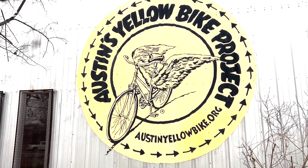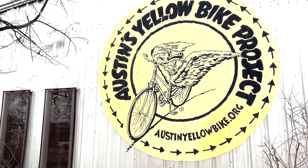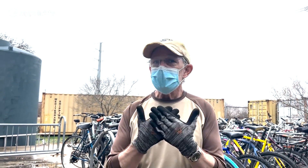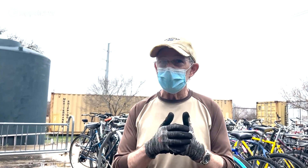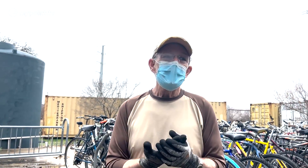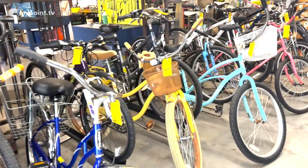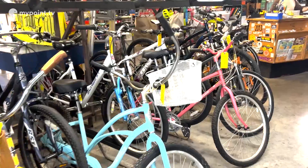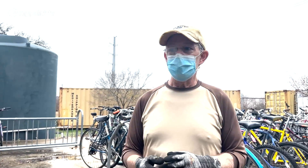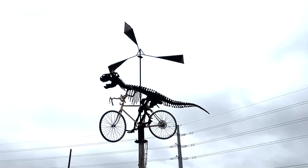The Yellow Bike Project looks forward to seeing more volunteers and community members come out and encourages Austinites to join their vibrant biking community. The pandemic has really limited us right now — it's reduced the number of volunteers, which reduces the number of opportunities people can come into the shop, but we hope that that will change soon. When the pandemic stops being a pandemic, maybe we can figure out how to make it more accessible. Learning how to maintain your bike is a good way to make you a confident cyclist.